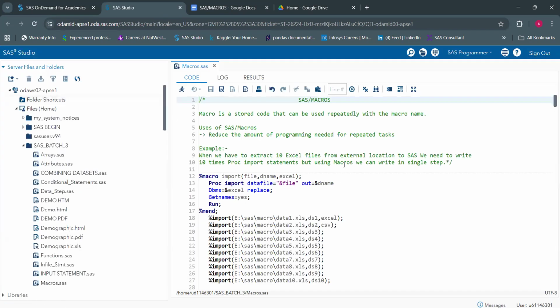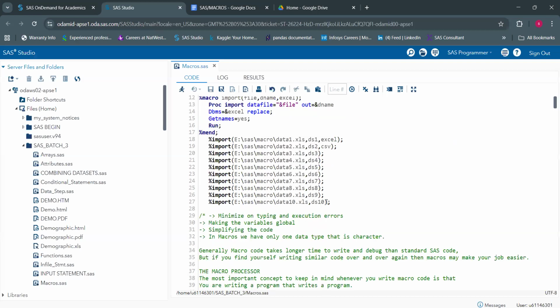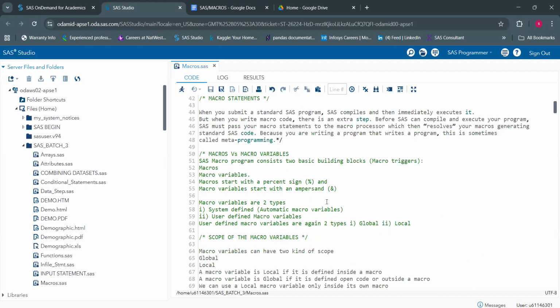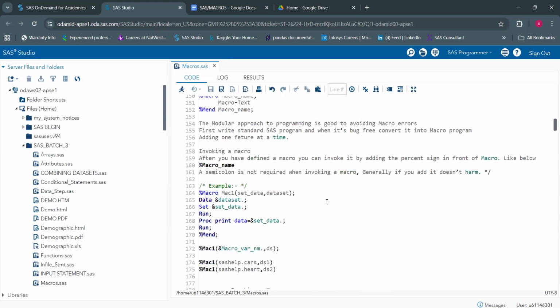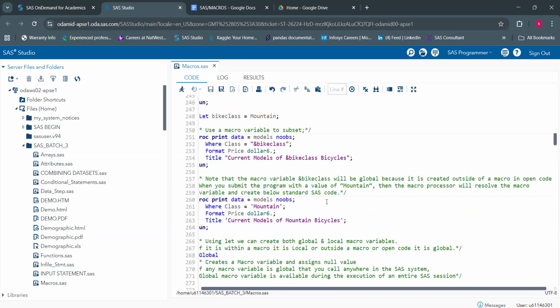Open code is what happens whenever you run a particular macro with a missing semicolon or missing quotations. Once that happens, you have to close the entire session and then restart it.